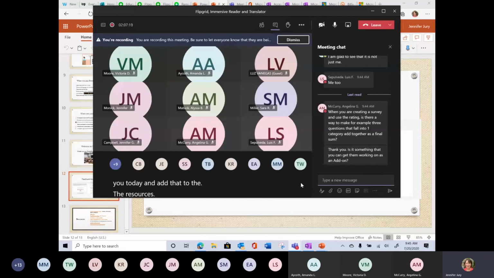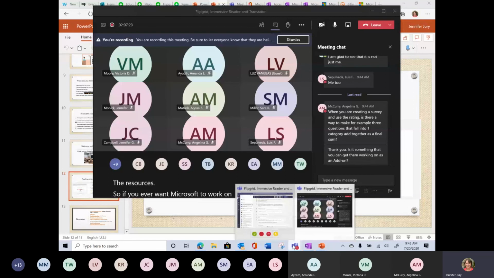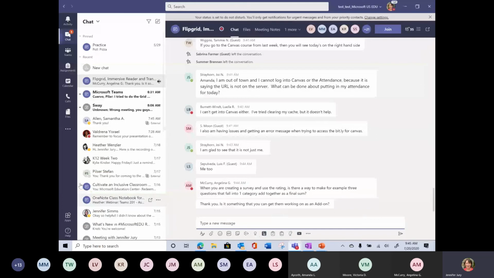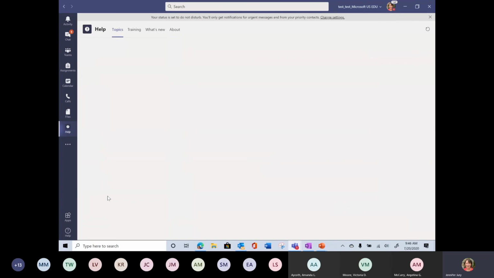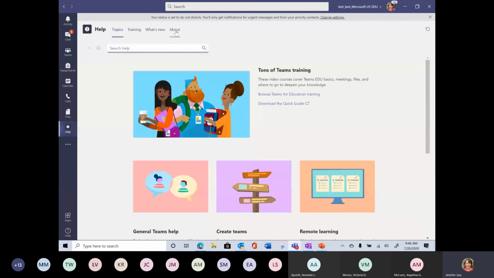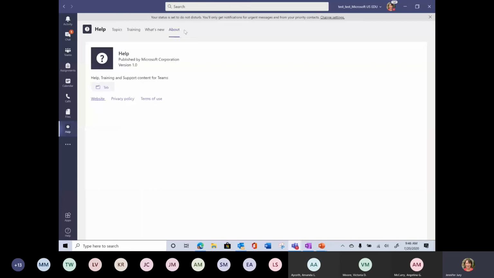So if you ever want Microsoft to work on something, when you're in Teams, you can go down to the help and go to the about, or is it what's new?